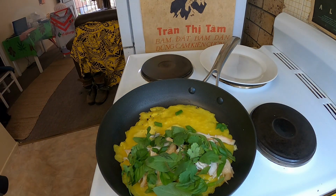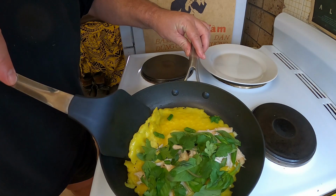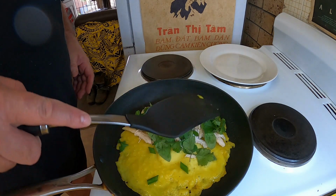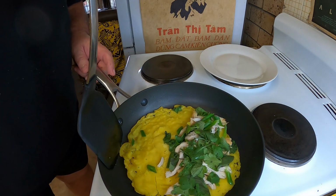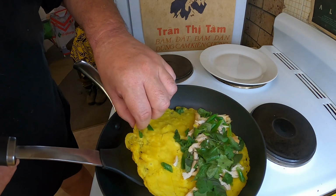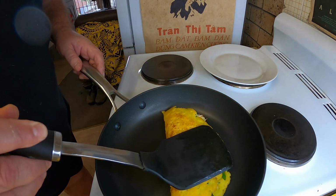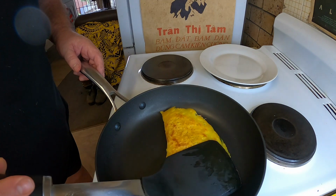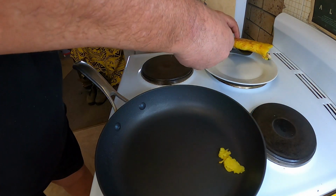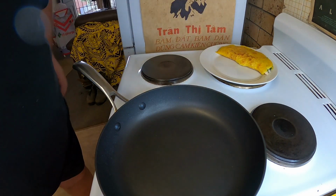And we'll just let that continue to sizzle away. And I'm just going to turn it around in case there's a bit of a hot spot. Alrighty, I think that's pretty well done. I'm just going to drag her over into the middle a bit and fold that over in half, like so. I'll get that onto a plate and I'll just keep that somewhere warm while I cook a couple more of these.